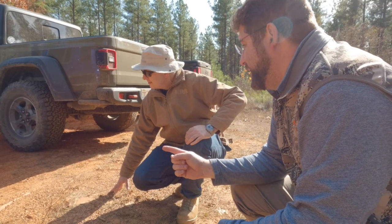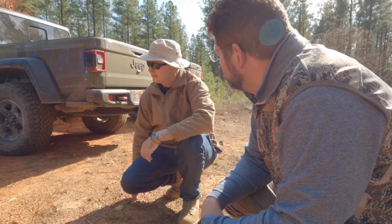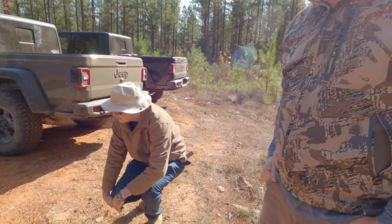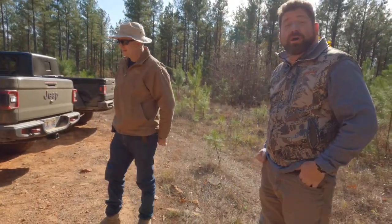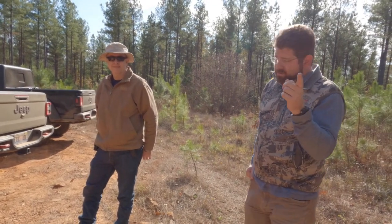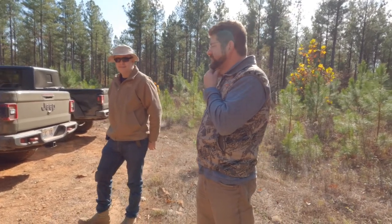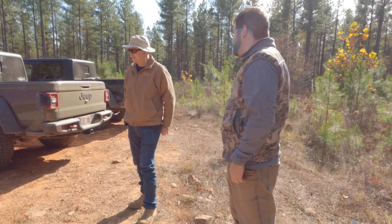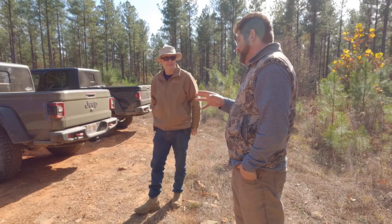Extreme Recon package on it. It had 35s on it, the beadlock capable wheels, all the stuff, but it had the red shocks. Same suspension. You get the TRD Pro Tacoma, Fox shocks. You get the Bronco, Fox shocks. Get the Gladiator. The Bronco's got Bilsteins, but they're remote reservoir. Fancy Bilsteins, like custom fancy Bilsteins are really awesome. You buy your Jeep Wrangler Rubicon, no name shocks. No name red shocks.